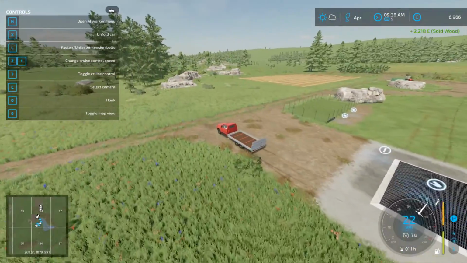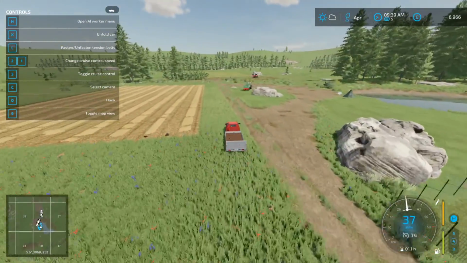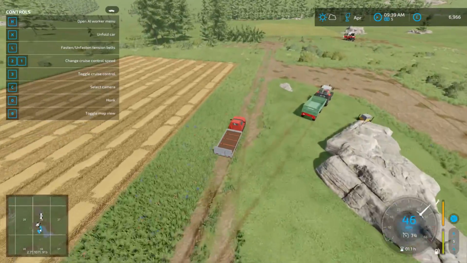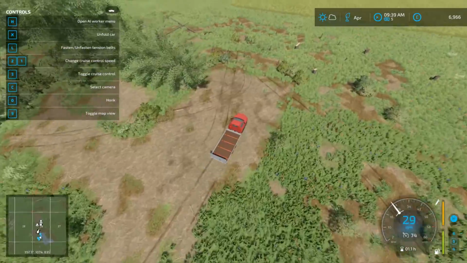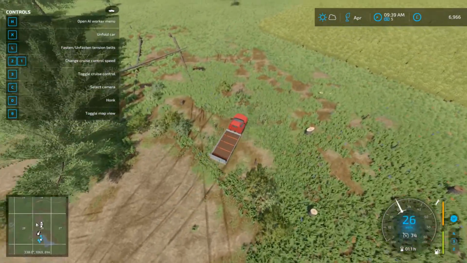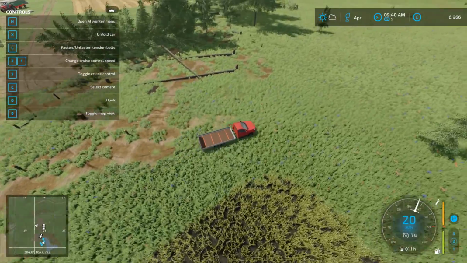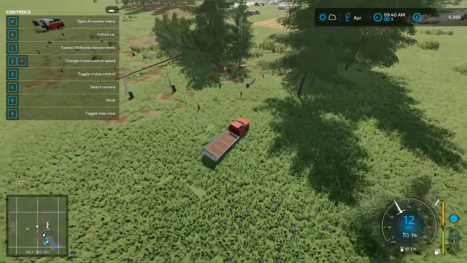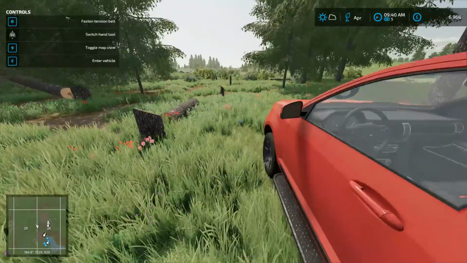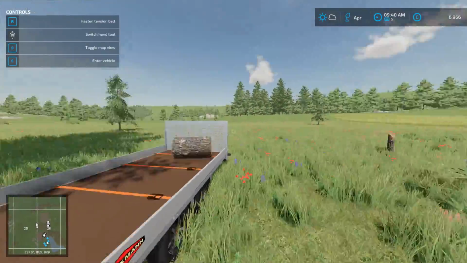2,200. So the wood was almost as good as the harvest of the wheat. But we are running out of trees, so they can't last forever. Loads of tree stumps though to get rid of. That is one problem we're having. But we want to get rid of all these trees and hopefully go into, sorry, not April, into May. And then harvest field number two. So let's just get the rest of this wood sold.